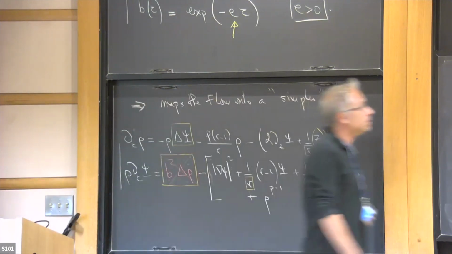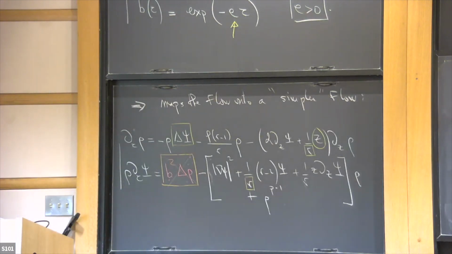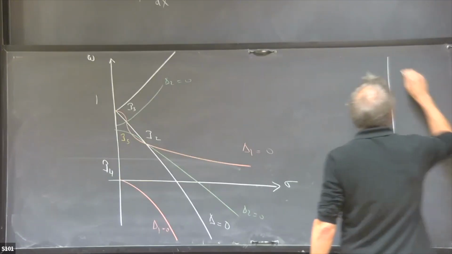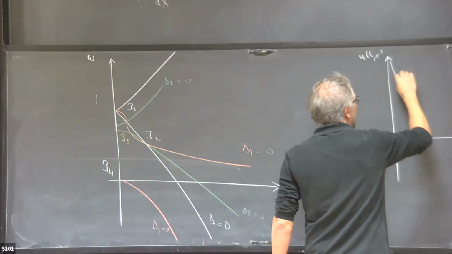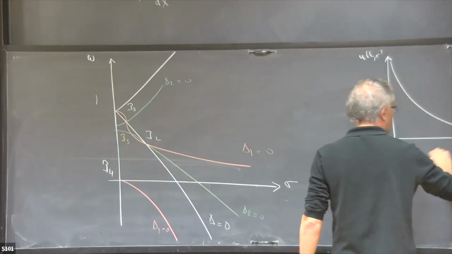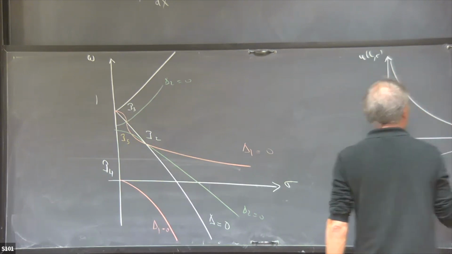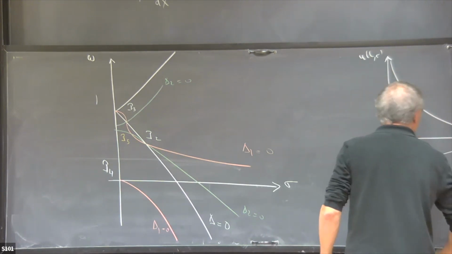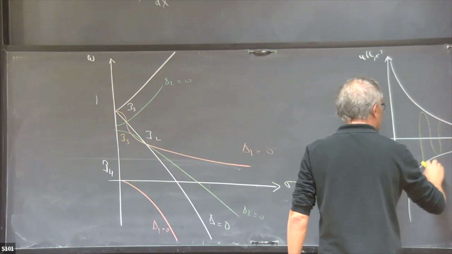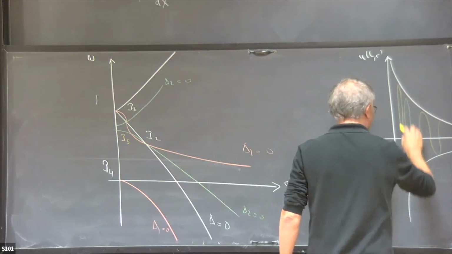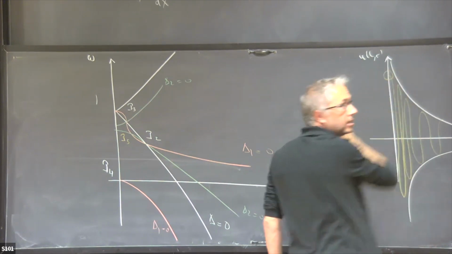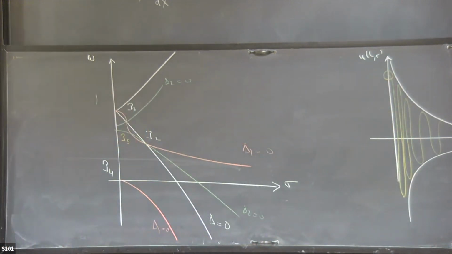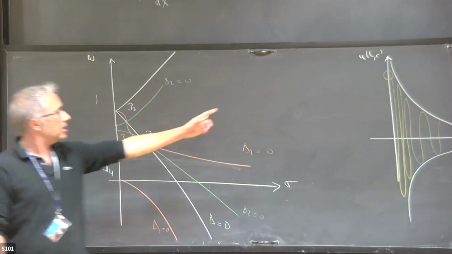Okay, so think of it. Remember the picture that I gave you initially, the picture of original variable, the picture of R. I told you what the solution wants to look like. At the end of the day, I'm going to have these functions 1 over R to the alpha, and I'm going to have these crazy oscillations inside. It's going to start oscillating, but it will stop oscillating. The oscillations will stop. Okay, so how can a solution to this equation describe this?